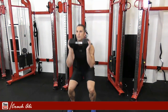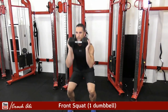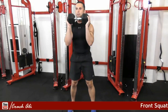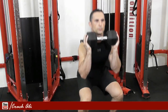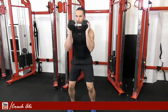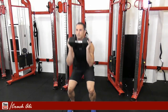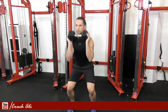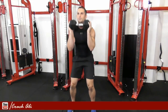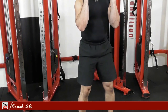Front squat with a single dumbbell for this one. So you can see that I'm starting with my feet parallel at shoulder width and my knees are right over the top so they're not caving in or I'm not adding extra width to it. I'm holding the dumbbell right in front of me just underneath my chin and it's staying there. It's staying stationary throughout the whole exercise. As I drop down, I'm going to try and get my elbows to my quadriceps, which basically marks the perfect lower position in my squat, and then I'm going to lift straight back up. Your turn to try this one.